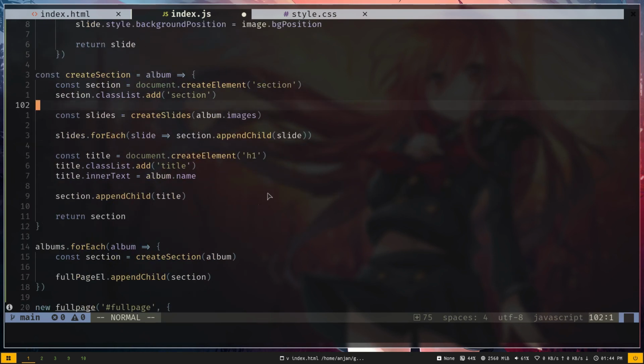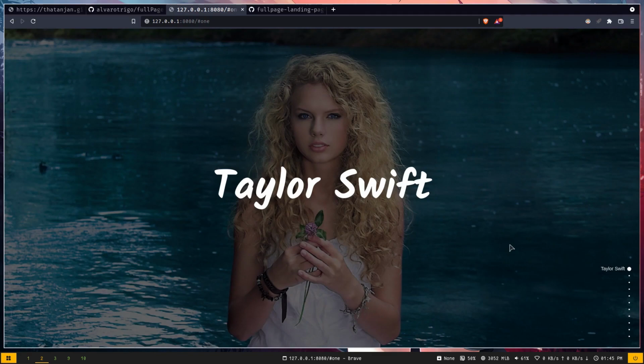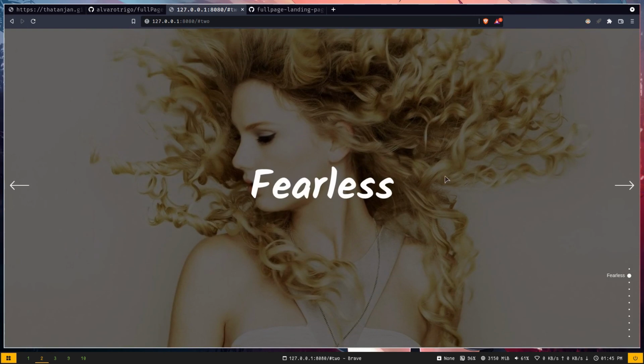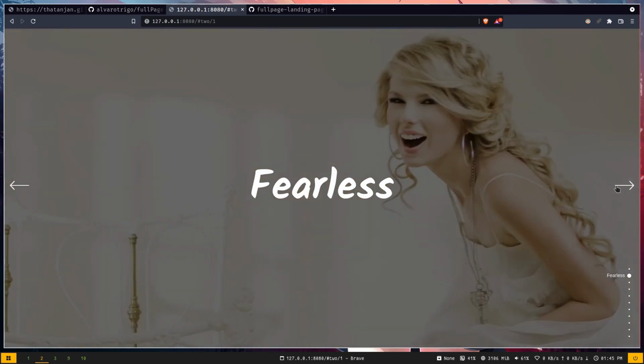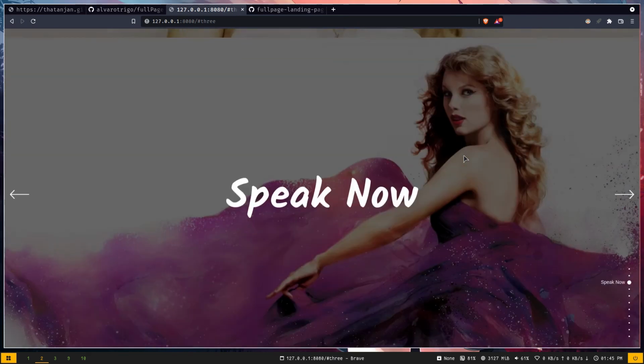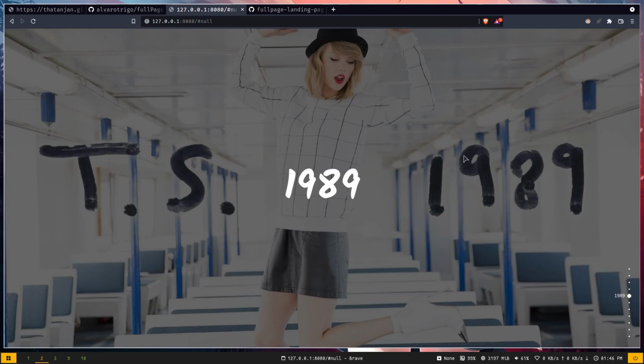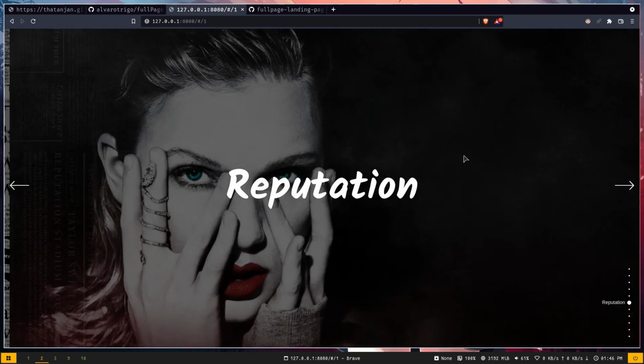And I guess it's almost done. So let's see what we have. Alright, so you can see the sections with image. Let's scroll down. And here is our second section. We can also scroll to the right and also to the left. We can navigate through keyboard. I'm not using my mouse anymore. I'm using my keyboard. You can see it's really working.